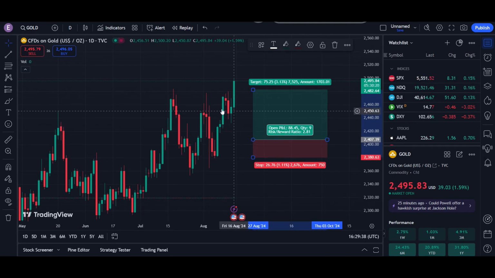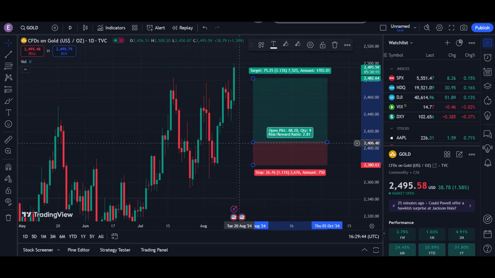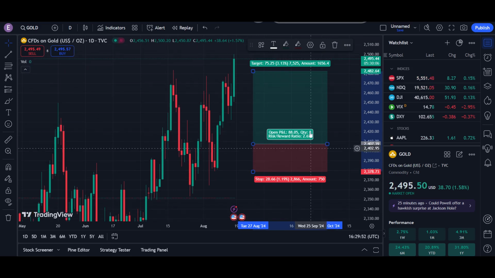So let's say you want price to come down to here, which is your entry price. The grey number is your entry price, and you've got your stop loss at the low, and then you want it to go back up to the high. Your risk to reward ratio would be 2.63. So that means if you entered a trade and you risked $100, for example, then if the trade went to your take profit, you'd make $263. So this is just a tool that allows you to see your risk to reward ratio, and just visualizes what your trade is going to be.